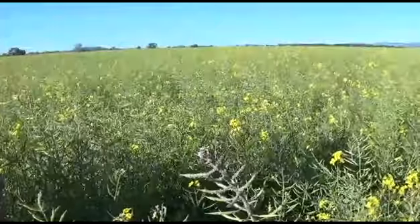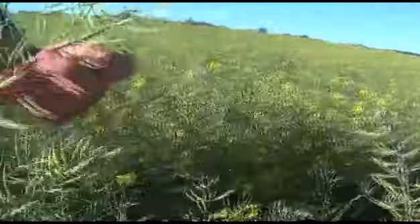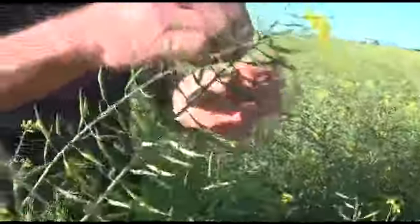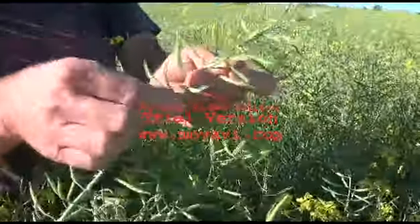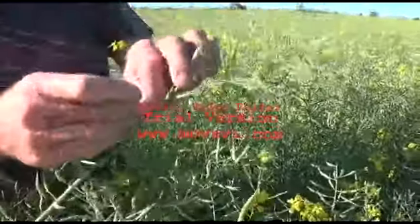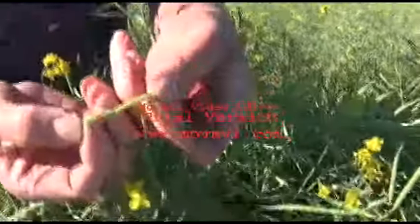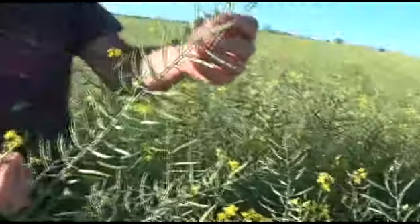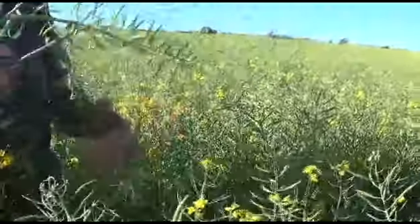Oh, it's more than that. The little bit that we get off the top might pay for harvest. Same deal on that there. There's a little bit across the top that might make it, and you get to about there, and same thing. It's just nothing. So you got that little bit of lateral growth. If we had had a bit more rain a while ago, it might have continued to flower on for a while.